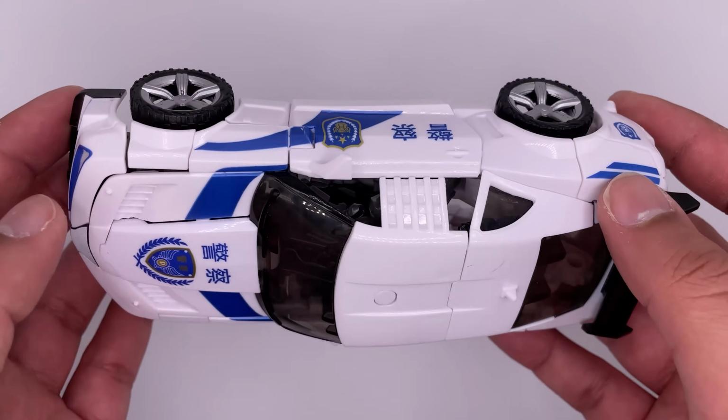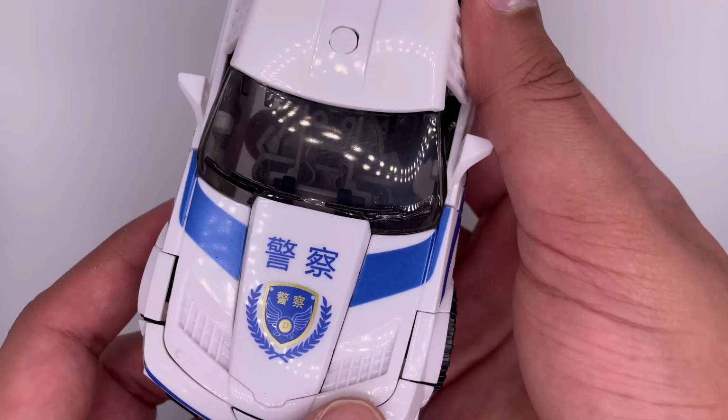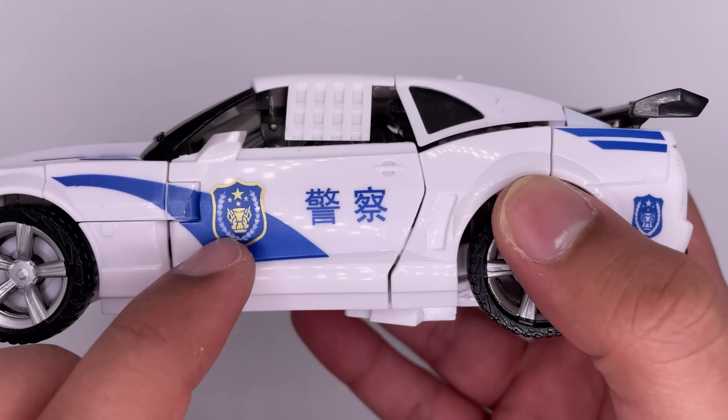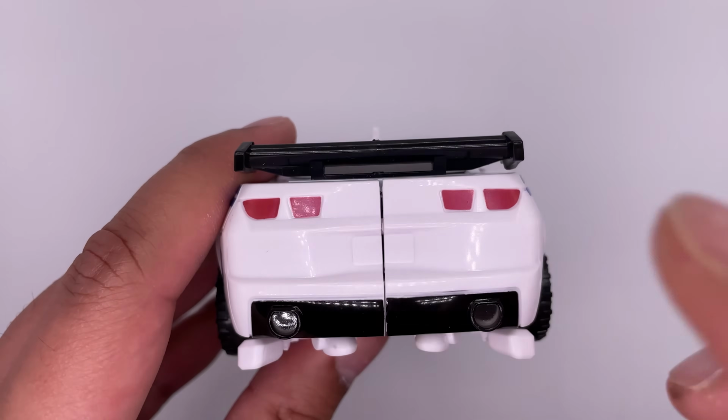This one snaps together much better than the other one. The whole police thing is kind of weird for Bumblebee, in my opinion. And this literally just says policeman. I don't know what I expected. Same writing and symbols on the side here. Back here you got another symbol. The back on this also looks very plain. No license plate as well.